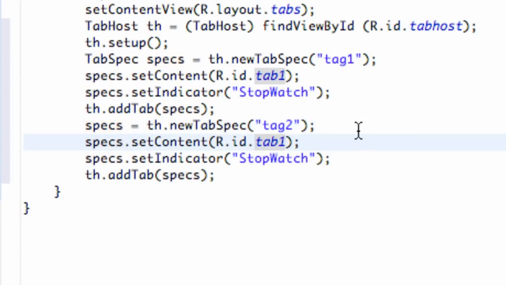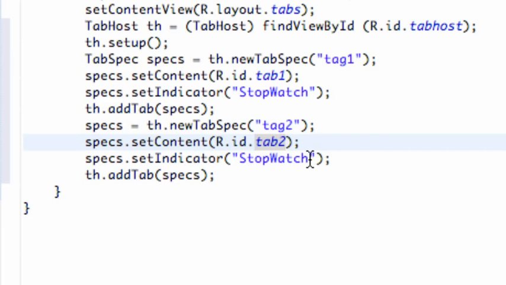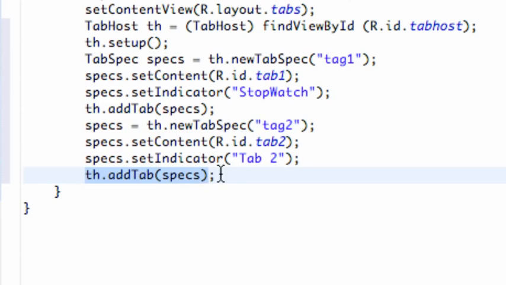We can say Tag 2 for the new tag, and for the content of the second tab, we want it to be our second linear layout, tab2. Since we redefined what specs is here, we're just going to add that new tab as well.